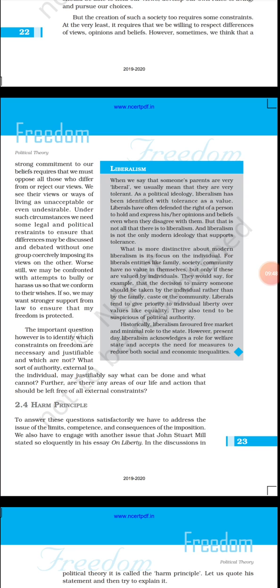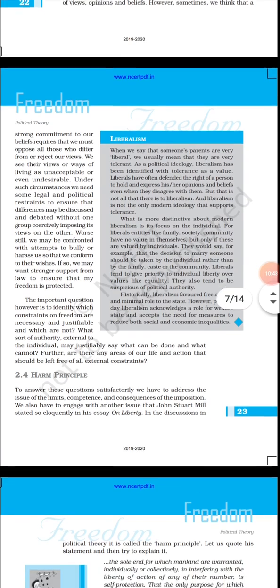This is the reason the constraints or restrictions have been imposed in every freedom, by the government, by the parents, by the family, or by the school authority, everywhere. And it is very important to have restriction while utilizing freedom. If there is no restriction, no constraint, then society will enter into chaos. Everyone will do whatever they want to do, right? Even a person will kill another person because there was no restriction. He can kill, but there is a certain restriction imposed by the government, and people are afraid of that restriction. That is the reason no one can kill another person. It's all because of restriction, or the harm principle.